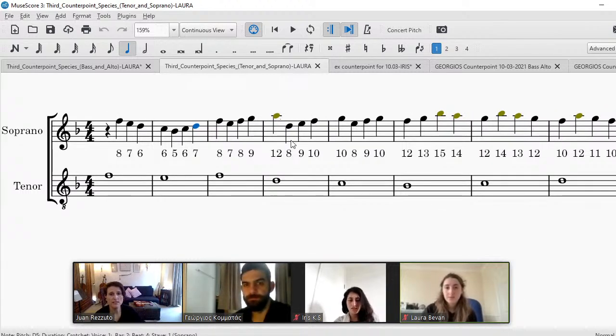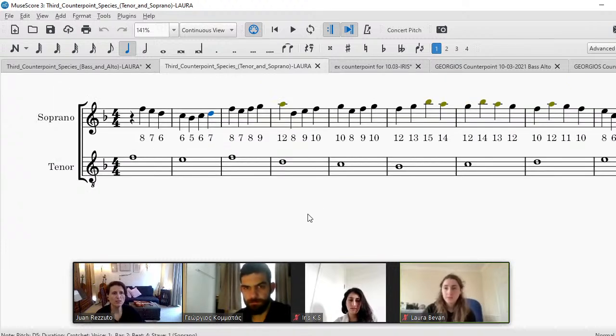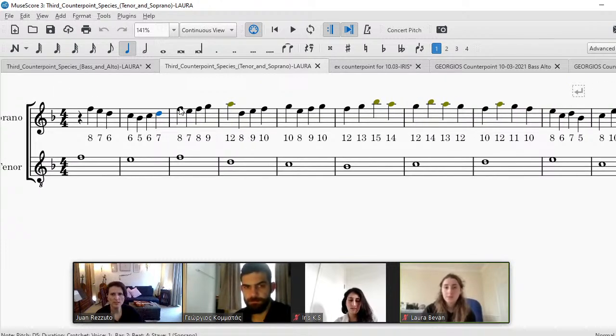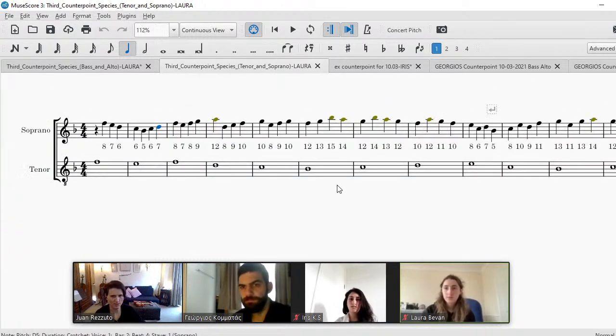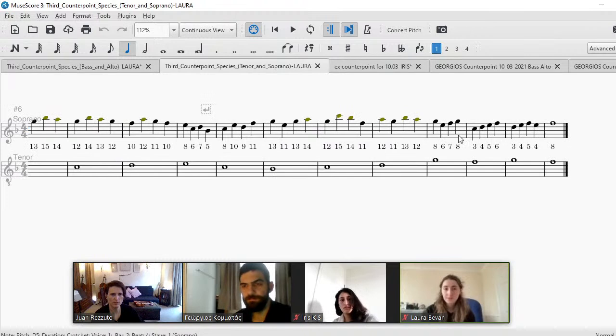Now, what I see here, again, is that you compensated quite a lot. In general terms, you used this at the beginning. It's very pattern-like. Second up, fifth up, third up, yeah? I know that it's hard to get things right. Not really compensating and balanced, but try to avoid this type of pattern-like figures.